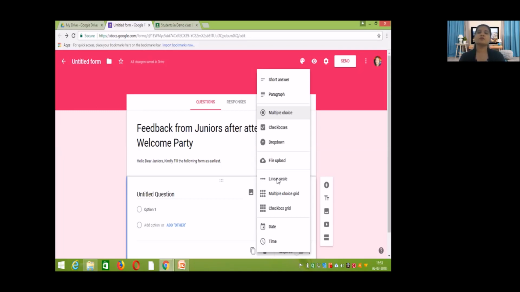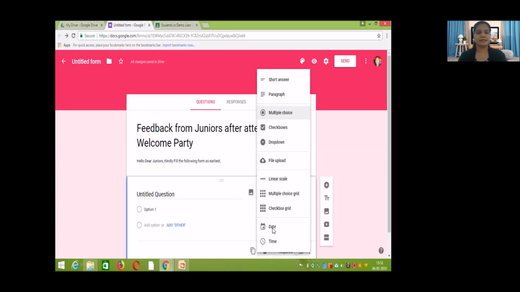If such type of resource persons, or keynote speakers or guest lecturers are there, you would have to give a linear scale question a number of times for each and every resource person. So under that situation, what you should do is give a multiple choice grid. As it is a grid, there will be column and row type questions. We will explore it one by one, how it actually appears.